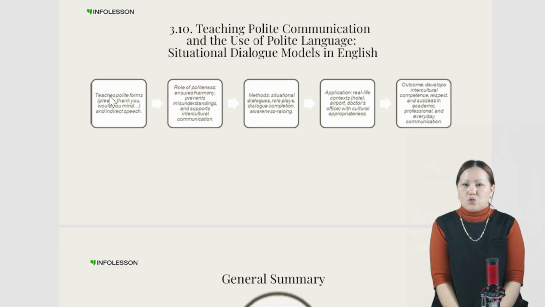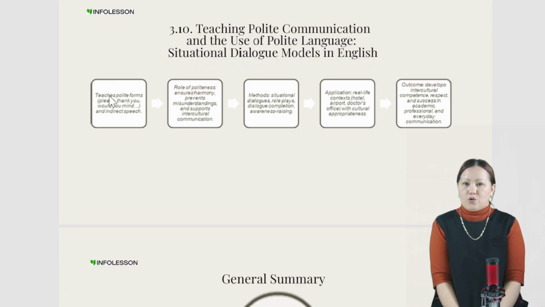The scientist Swan adds that failure to observe politeness norms can create greater communication barriers than grammatical mistakes. Likewise, Watts defines politeness as a form of negotiation aimed at maintaining balance between the speaker and the listener. Together, these views highlight the crucial role of teaching polite communication in English language education.